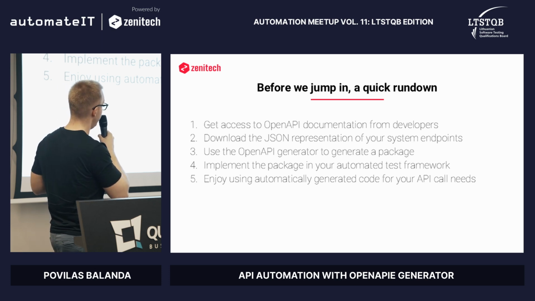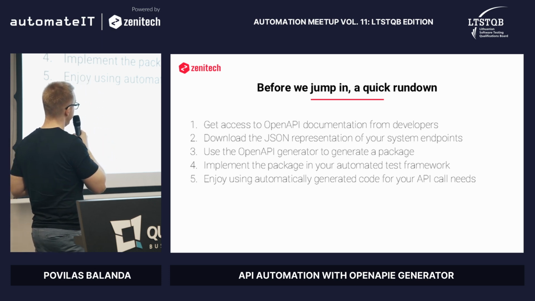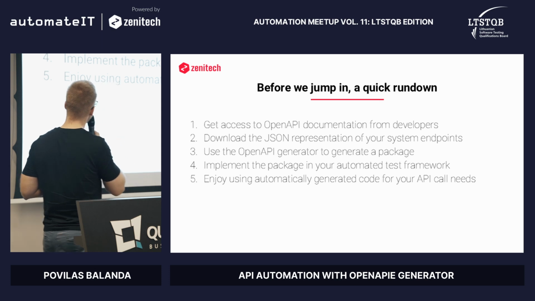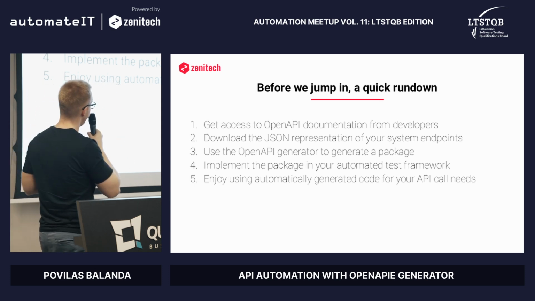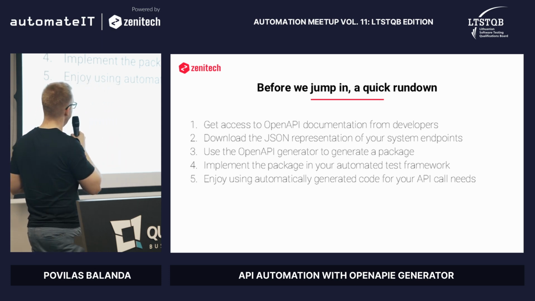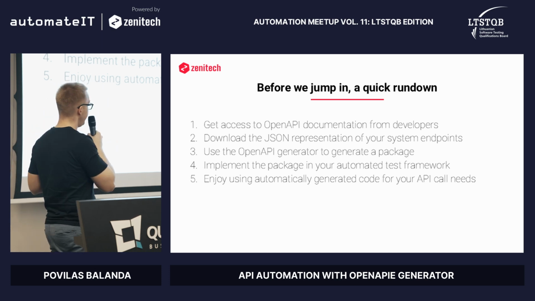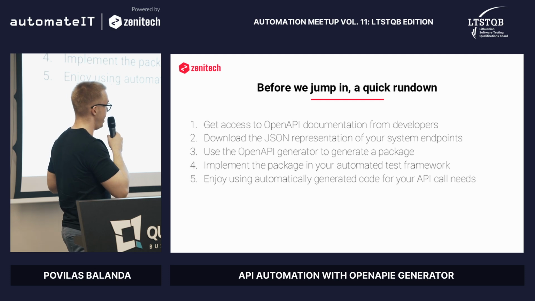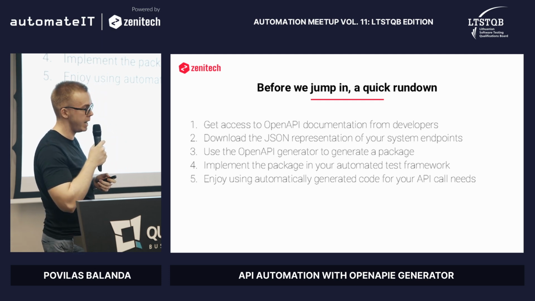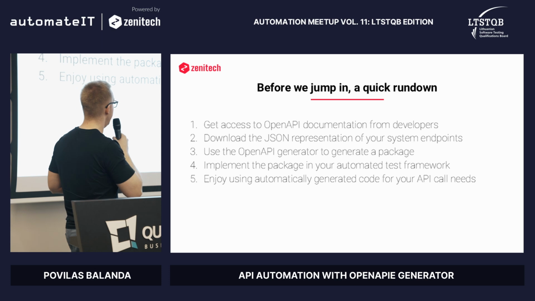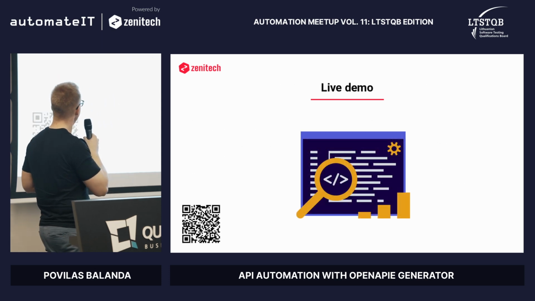I will show you how to do that if your backend developers have created a Swagger documentation. Then use the OpenAPI Generator tool to generate a package, implement the package in your automated test framework, and then enjoy using your automatically generated code for your API call needs, whether it's API tests or end-to-end tests.